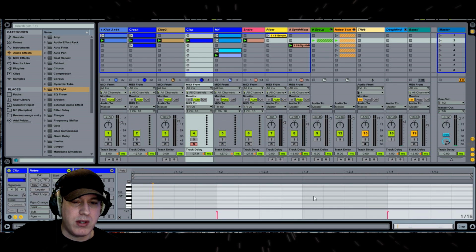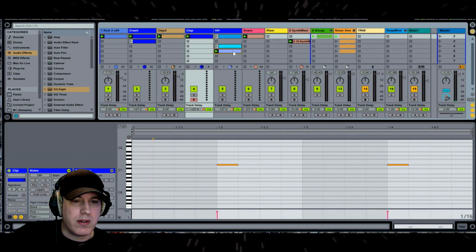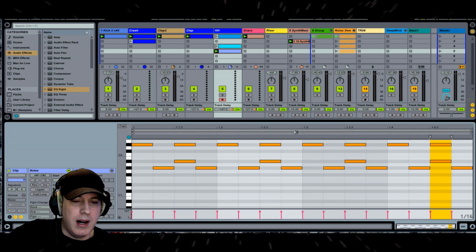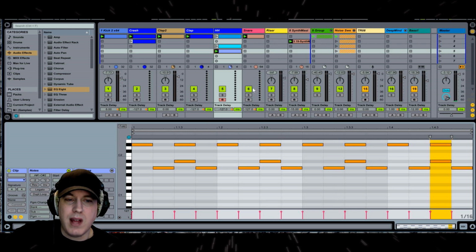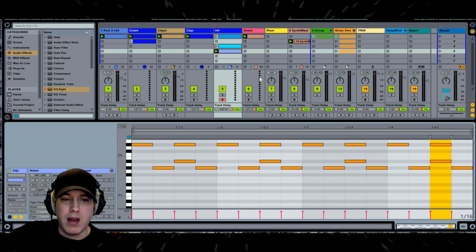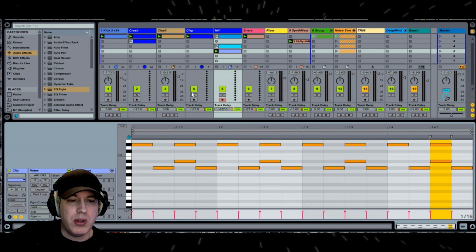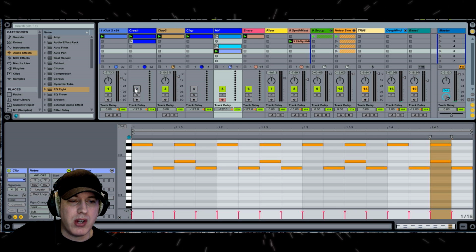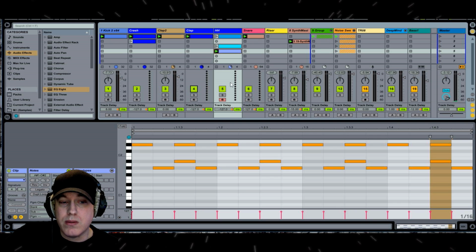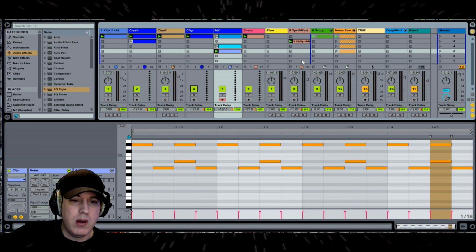And then in the clips here, I've just literally programmed these in. Let's go to the hi-hats here because there's a little more data in here. Yeah, and then what I will do is when it's time to render everything to audio, once I have the composition the way I want it, I will simply just mute the tracks from the TR-09, the MIDI tracks that I do not want to record at the time, and then just record each set of sounds one at a time that way.